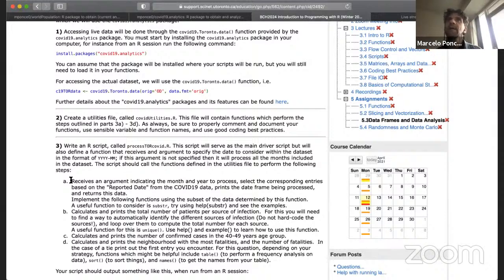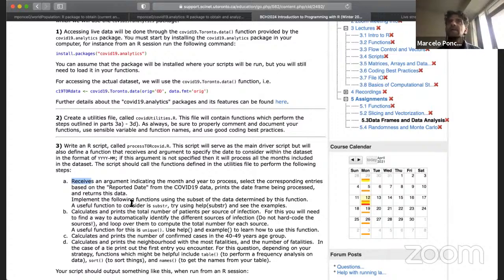So part 3A will be a function which receives an argument indicating the month and year to process, selects the corresponding records on the reported day from the data, prints it as it processes, and returns this data. Again, this should be a function.